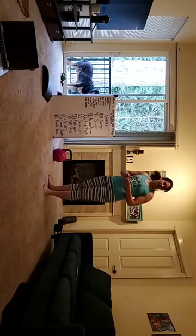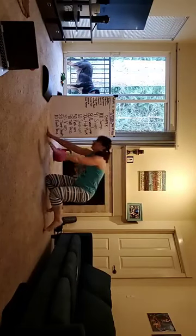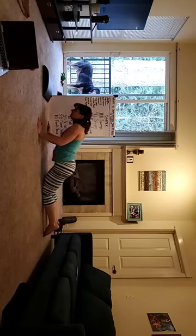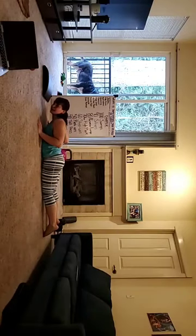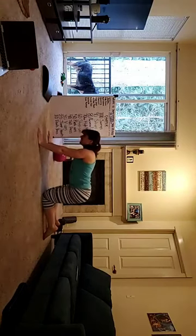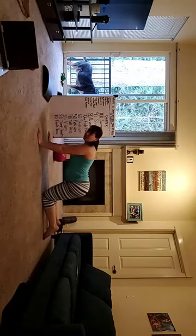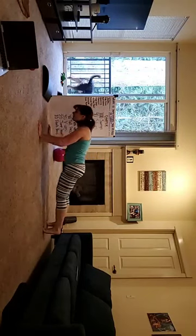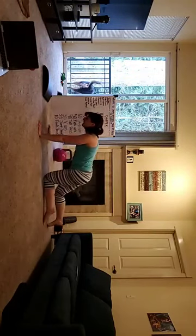Okay, then we've got 50 push-ups. You can either do those from the knees. Make sure your hands are placed out wide enough so that when you come down, you can still get your chest and hips to hit the ground at the same time. And we're not doing one of these booty in the airs, okay? Or we can come from the toes, right? And hips and thighs are going to touch at the same time.